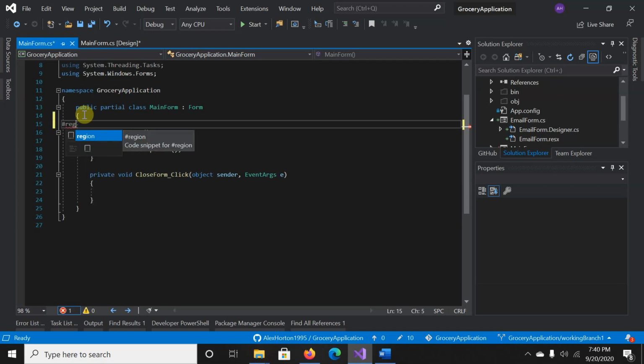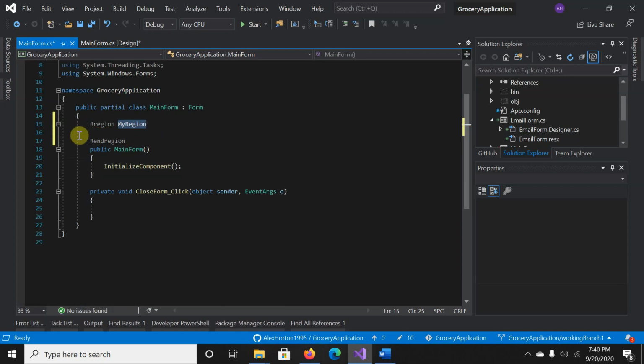You'll notice as I start typing it, it says there's a code snippet for it. What code snippets are is, if you double tab, it will automatically fill out stuff for you. There we go. And so here's a region, and you can give these regions names. So this region I'm going to call Constructors. And everything that's in there can be hidden.